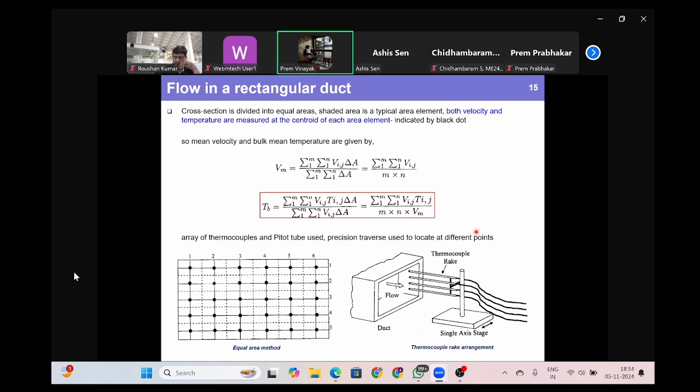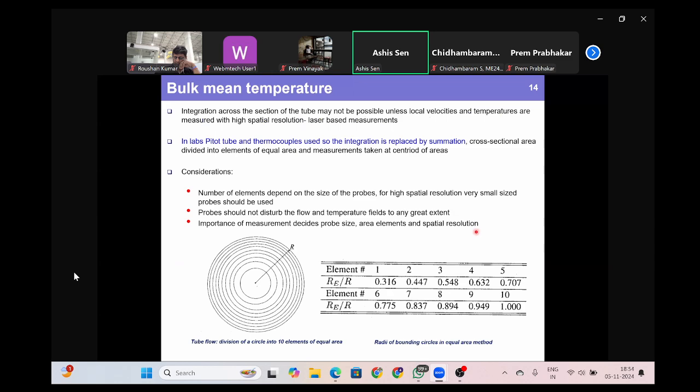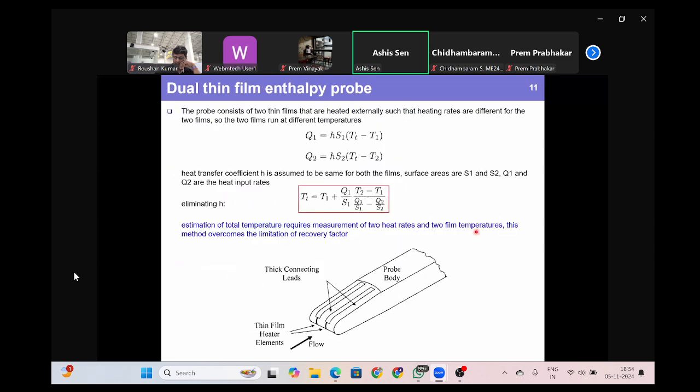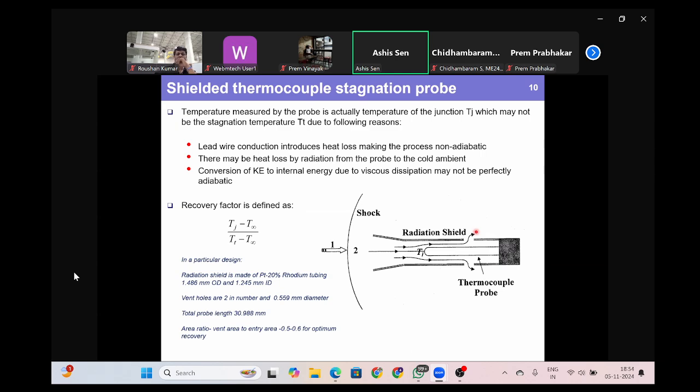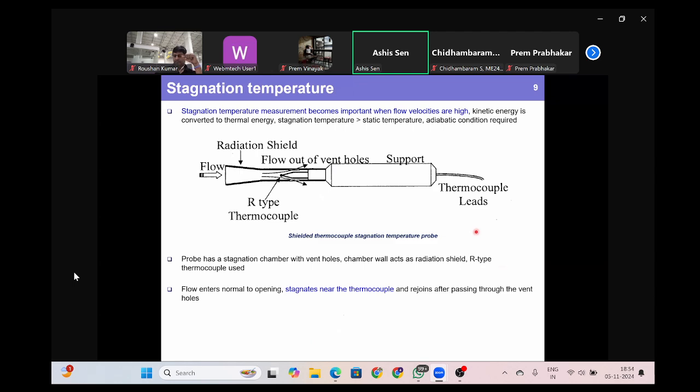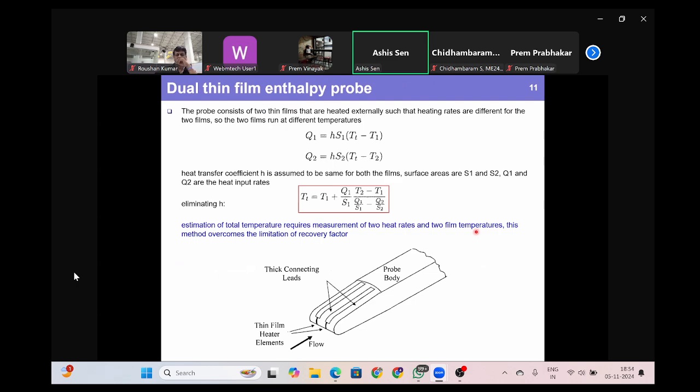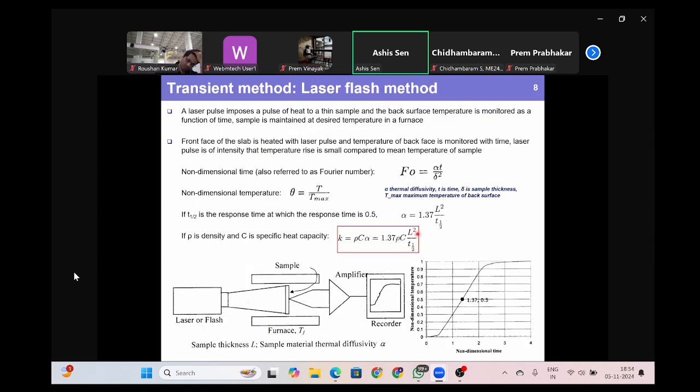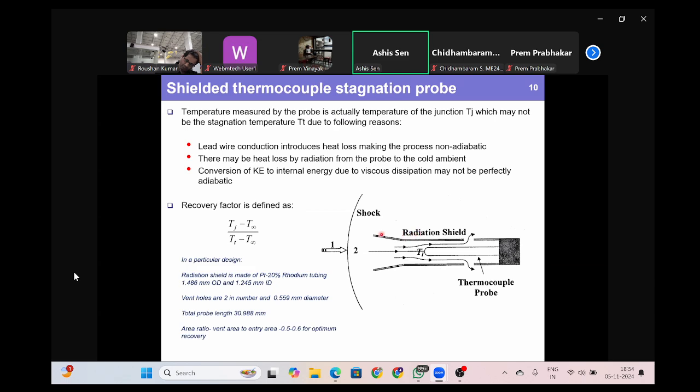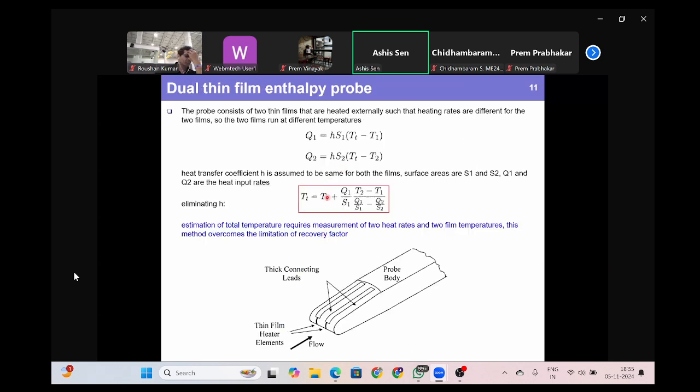Just for clarification, can you define stagnation temperature and pressure once? See, we talked about stagnation pressure, where the stagnation pressure is static pressure plus the dynamic pressure, right? Similarly, when you talk about the stagnation temperature, I think we do not have an expression here. Yeah, so here, for example, this is the stagnation temperature.